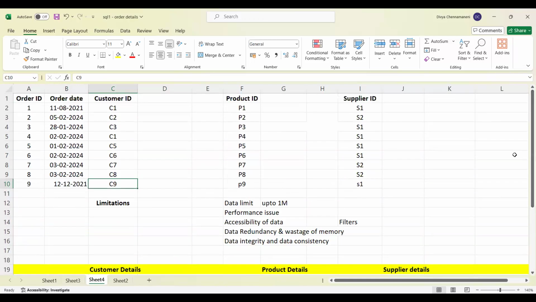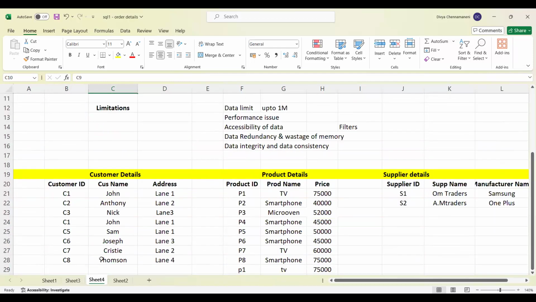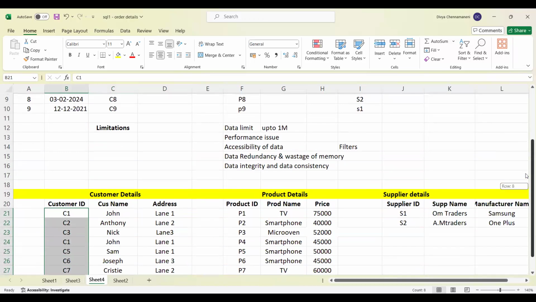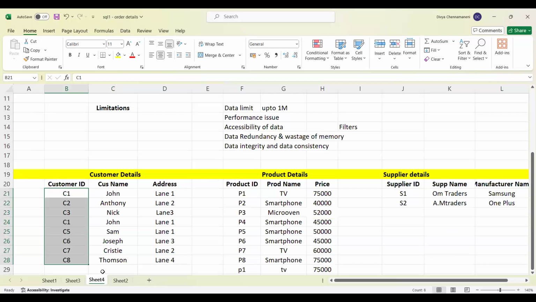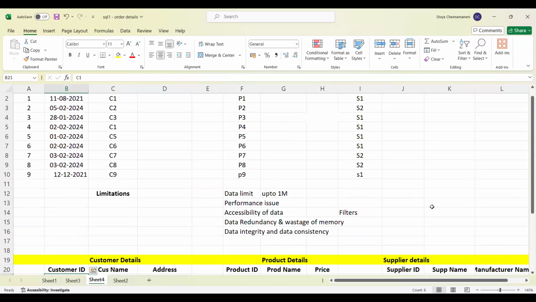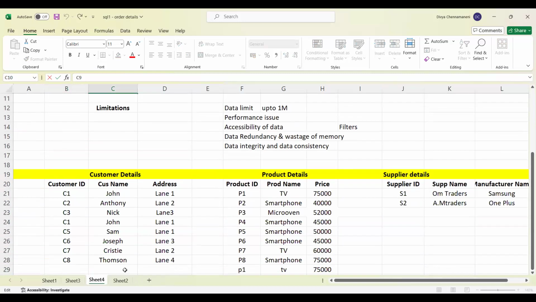And this is the customer ID, right? But if we observe at the bottom, we have customer IDs C1 to C8 only. We don't have C9, right? So without having customer ID C9 in this table, how am I able to enter C9 here? Because where should I deliver this C9 order? I don't have any customer name or customer address, right?